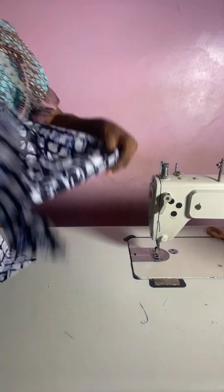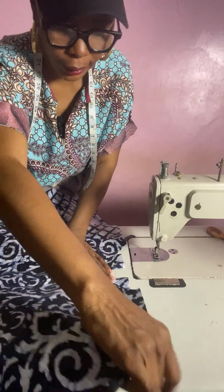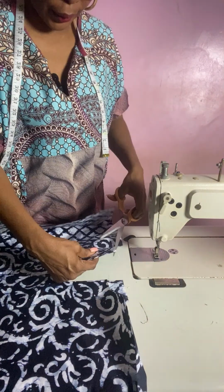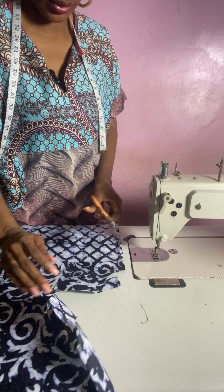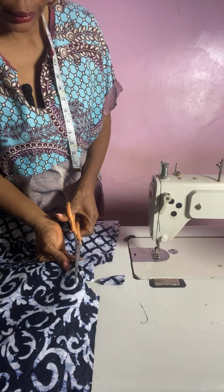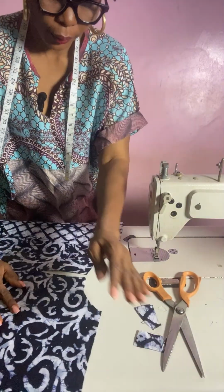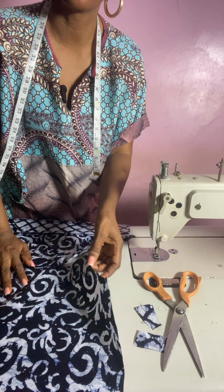So I'll show you how the neckline looks so you can see how neat it is looking. Can you see? You see how neat, it is very neat and fine. So the next thing you're going to do, this excess that is on the top, trim that out. So you are done with that neckline. So can you see? You see the neckline, you see this straight part.